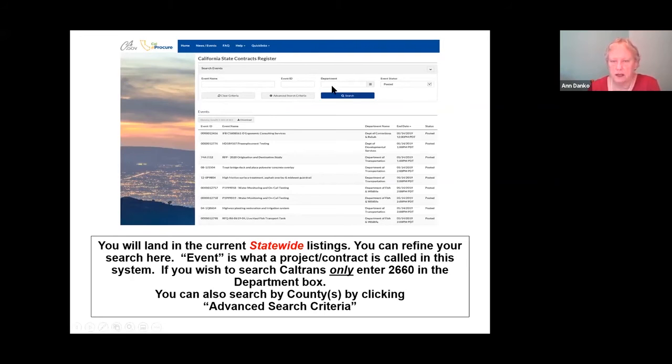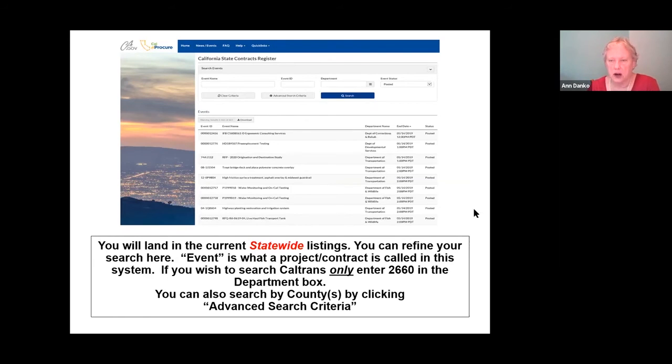If you want to look at the entire state and all the agencies that are listed on eProcure, you'll leave department blank, or you can use this drop down and look for a specific category. If you're looking for Caltrans, you will put in the 2660 code, which is for Caltrans, and then hit search, and then it will populate only the Caltrans jobs.